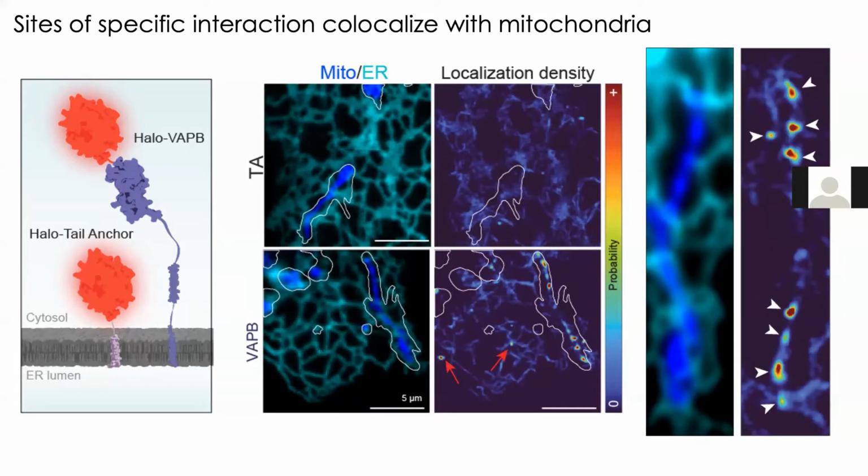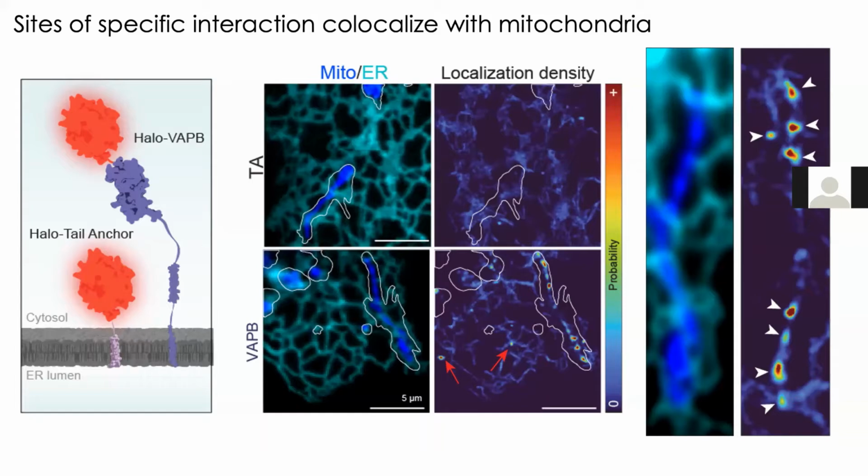One thing that is a nice sanity check is that this molecule VAPB has also been implicated in binding, admittedly at lower propensity, but with some interaction with other organelles like endosomes and Golgi. And of course, in these cells, we also see contact site formation in spots where there are no mitochondria, giving us confidence again that we're actually looking at what we wanted to see.